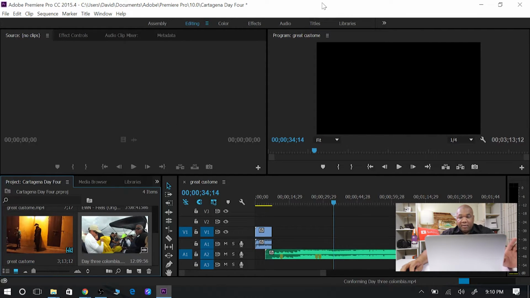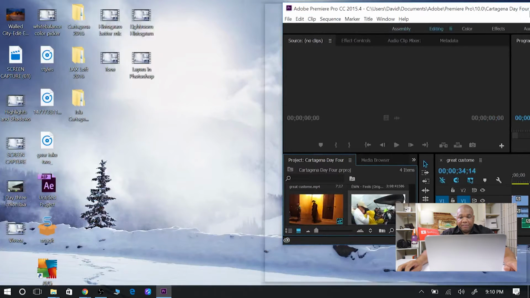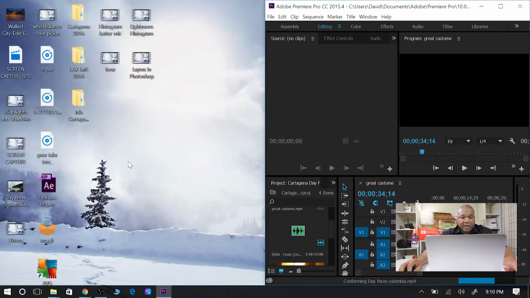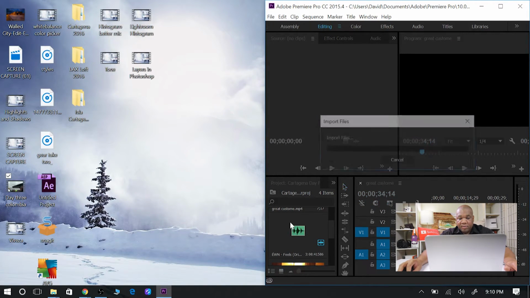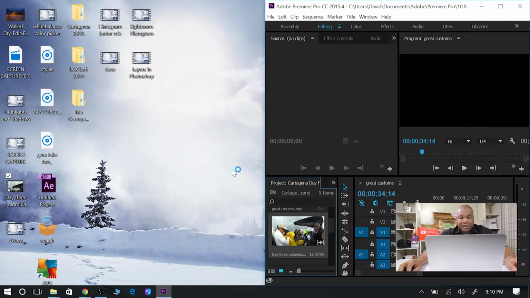But what I found the easier way to do it, instead of having to navigate through all that, just drag this over here. Now let's say I want to pull that same image here, I can just grab it, drag it over into the project window and drop it. And there it is. So what I like to do is set it up, if I'm using a split screen or a larger screen, usually I'll have it on a larger screen. I like to have all of my videos.